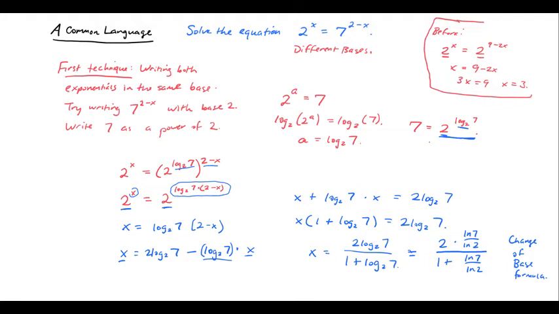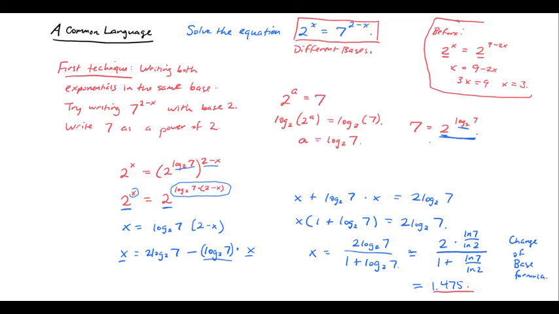So this is about 1.475. That's my value of x. Okay, and I could actually run that back through the original equation and check that these two values come out the same. Now, they're not going to come out exactly the same because I took a decimal approximation here, but I should get about the same thing. Anyway, that was kind of laborious, but that's one approach for solving this equation.